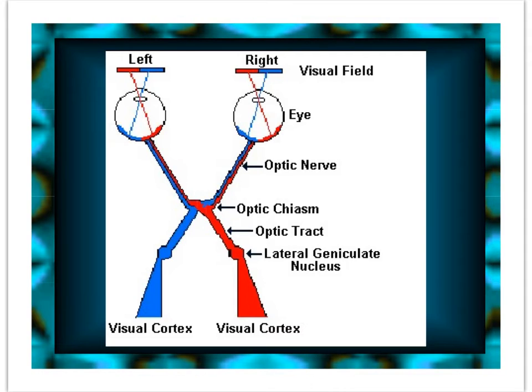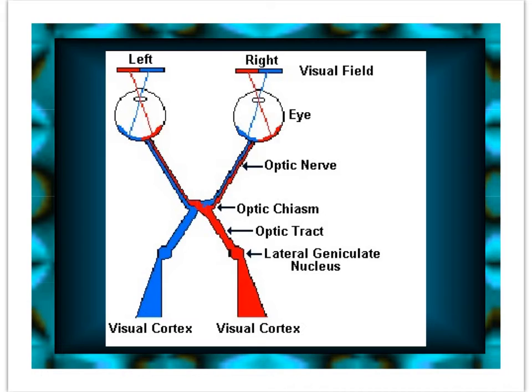So the information, if I'm looking at something, that information from my left visual field still goes to the right part of both of my eyes. The stuff from the left visual field will ultimately end up being perceived in the visual cortex of my right occipital lobe. The stuff from my right visual field of both eyes will go to the left side of both eyes and will be interpreted in the visual cortex and the left occipital lobe.